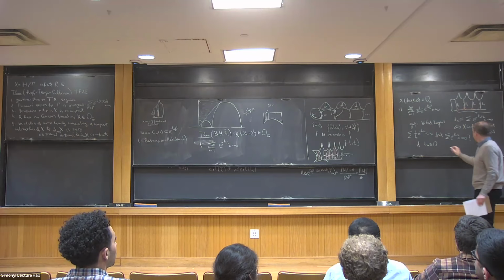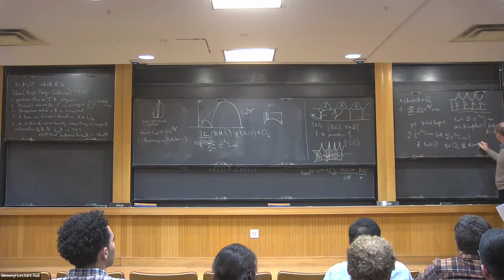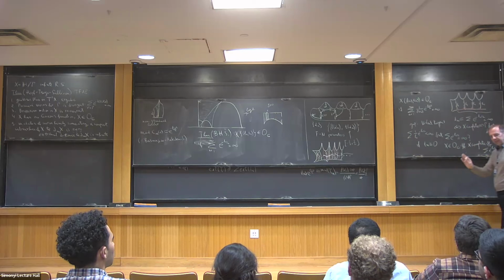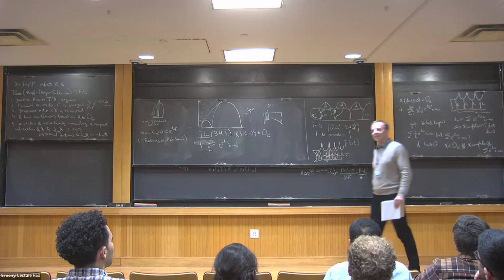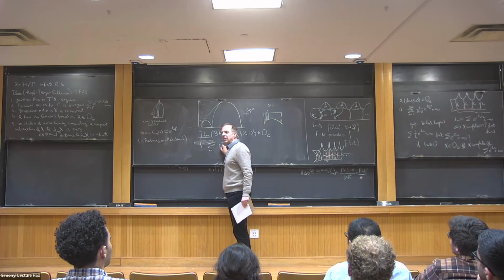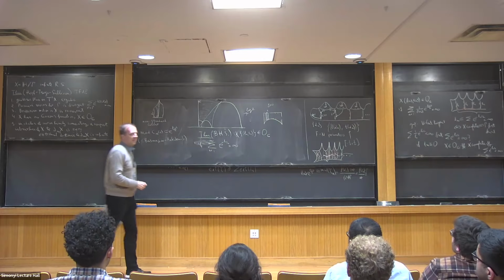If Tn is 0, then X is in this class if and only if X is complete, if and only if this sum is infinite. That's complete quantization only in the twist 0. And this is a sufficient condition when you don't know anything about twists. Okay, so that's what you get.